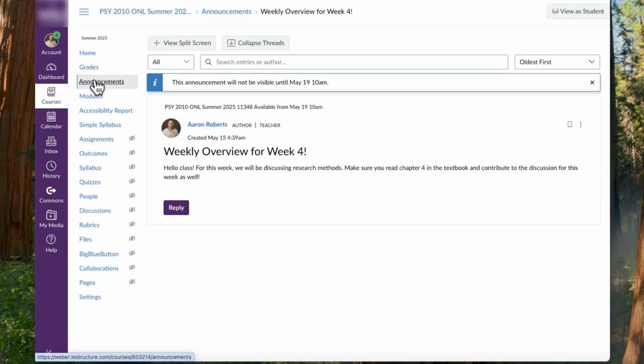Announcements aren't just updates, they're really touch points. When you post weekly overviews, you help students to mentally reset and refocus. When you celebrate progress or maybe offer encouragement, you're building community, especially in online or hybrid classes. Students who hear regularly from their instructor tend to be more engaged, less confused, and also more likely to succeed, and that's important. So let's go to some of my announcements that I've already scheduled.